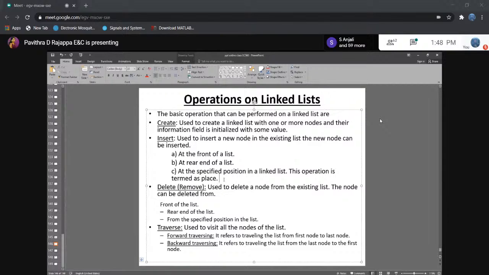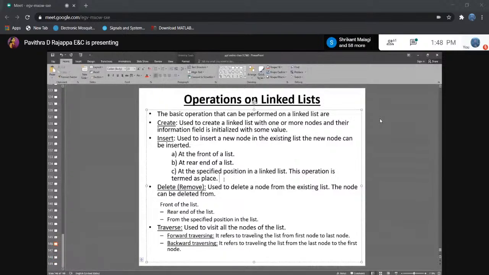So anywhere we can insert our node. It may be at the front of the linked list, or at the rear end, which means the other end, or at a specified position, or any position, in the middle of the list.